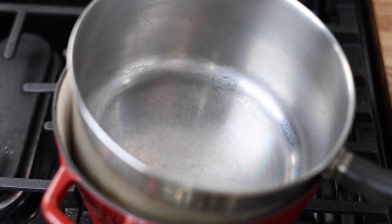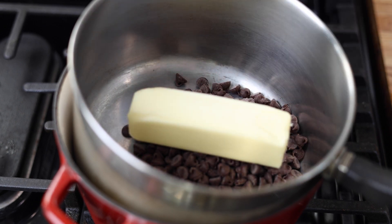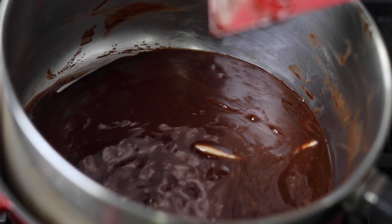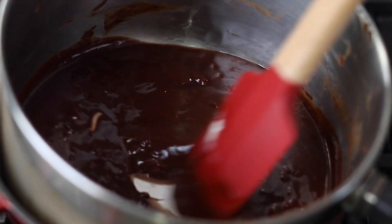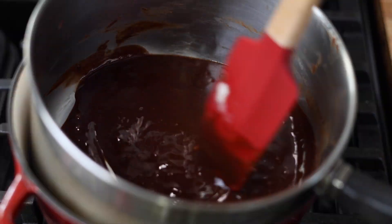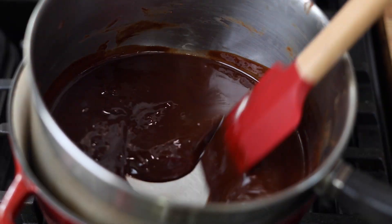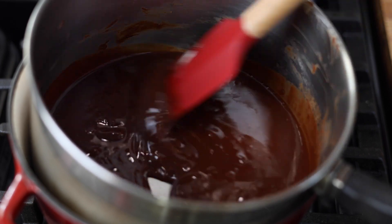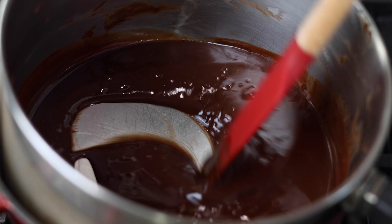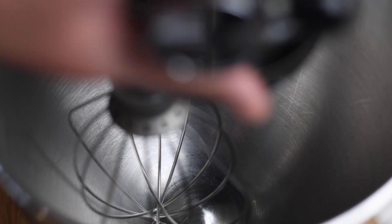To start, we're going to set up a double boiler over the stove to melt our chocolate and butter together — this should only take a few minutes. If you don't want to go through the hassle of setting up a double boiler, you can do this in the microwave. Just put your butter and chocolate in a microwave-safe glass bowl and microwave on 30-second intervals until it's ready. Try not to burn your chocolate. Once done, allow it to rest.